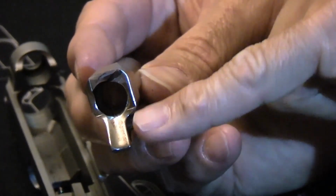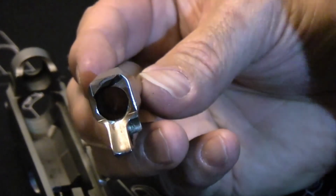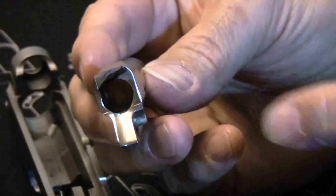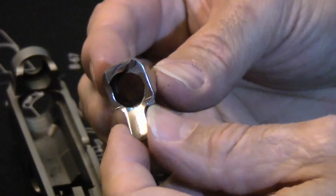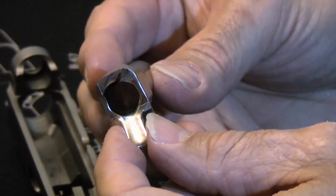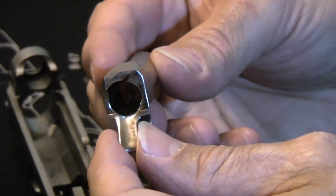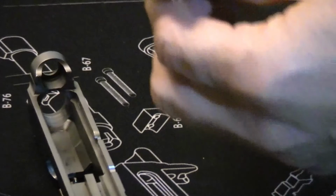The trigger bar fits into this gap over here, which is another one of the things they've done to make the gun much thinner. Despite the fact that it has a narrow feed ramp, we've had no feed issues with this. It's eaten absolutely everything we've tried to put through it. So it does work very well and helps get that very thin profile.